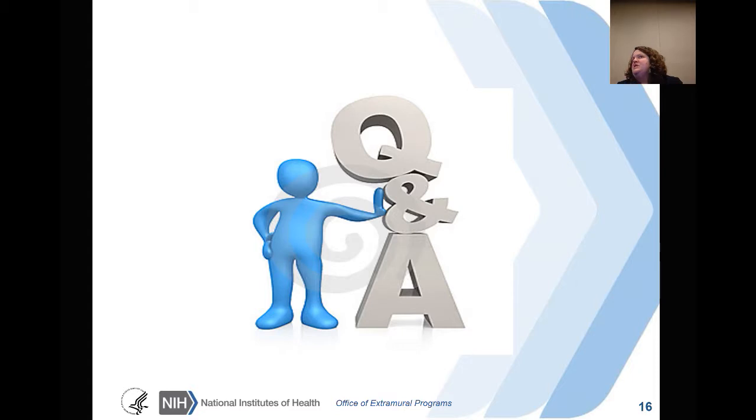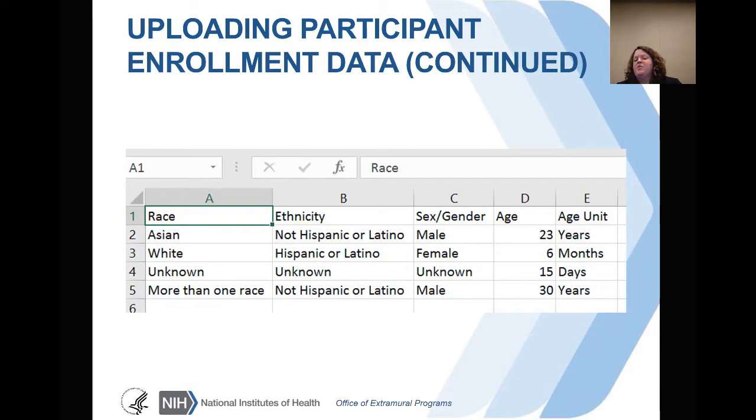And again, for most of what you're providing, you're going to be providing the information in the application, and that data will be transferred into our system from the application. And then you would be providing the information in the RPPR, and the information in the RPPR would be transferred. I should mention that with the individual level data, we are looking into allowing an XML file, so that if we have system-to-system transfers of data, we can facilitate that in a way that's a little easier. We know that some of you may have systems already where you're capturing participant data in this way, and if you do, we want that process to be as easy as possible.